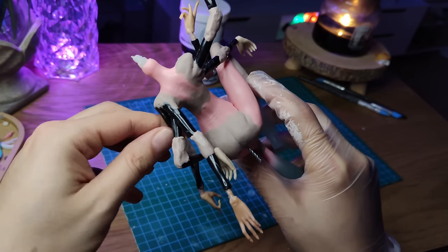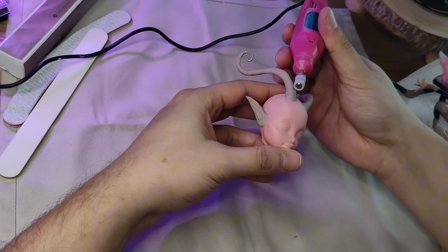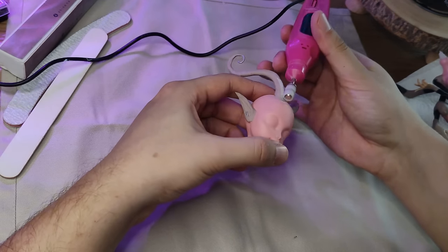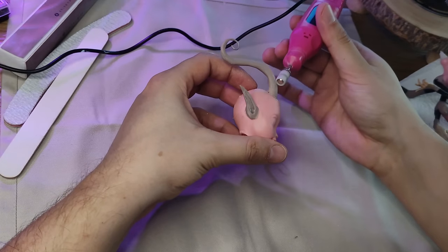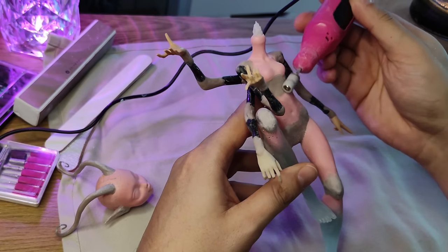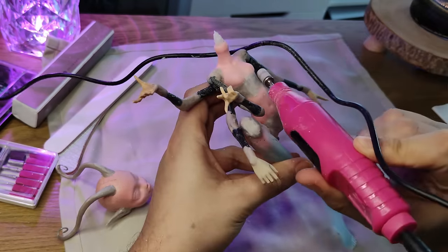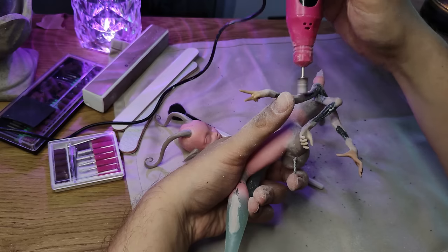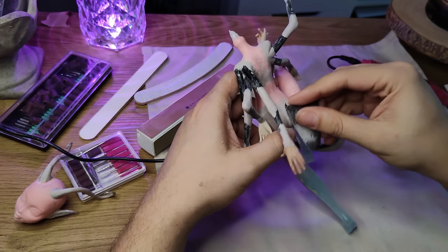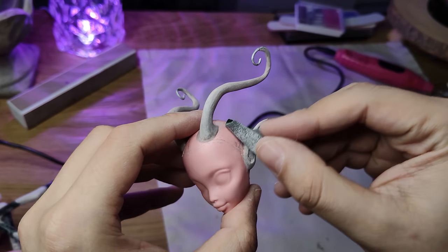Now, on to my least favorite part, sanding. I'll start with the head, ears, and antennae, then move on to sanding the body. Here we encounter a problem while sanding the arms because the doll model with six arms was ordered from AliExpress. These arms aren't made of regular plastic, but some sort of rubbery plastic, so they tend to tear during sanding. Ugh. But on the bright side, it's advantageous because they can bend, allowing me to reach difficult spots.